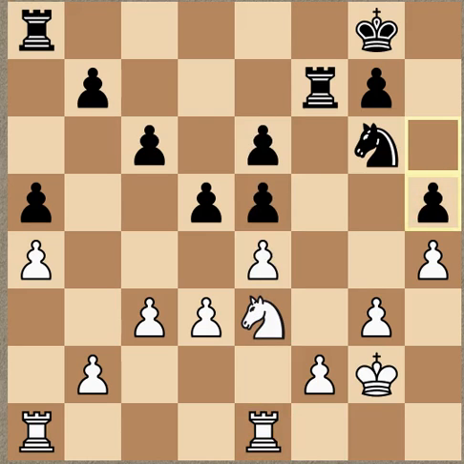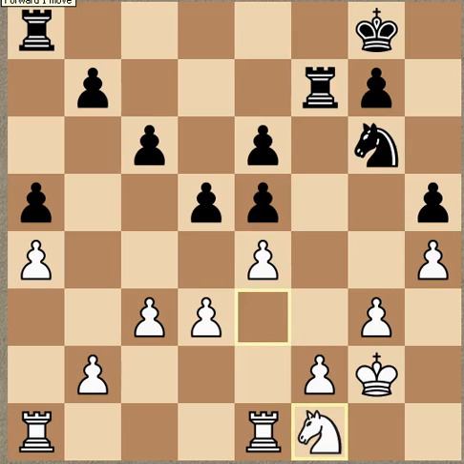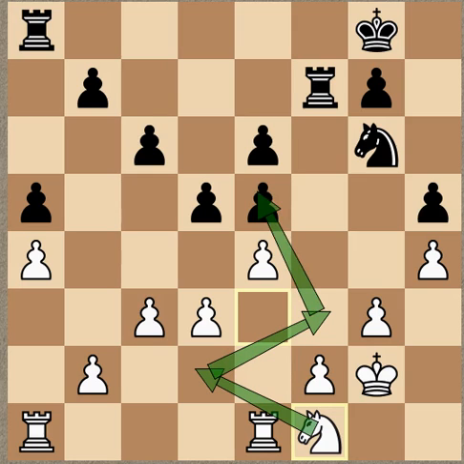So h5 is played because white will play h5 and drive the knight from the defense of this pawn. So knight f1, what's going on with that? Well, Magnus is simply repositioning his knight to put it on f3 to attack this pawn.